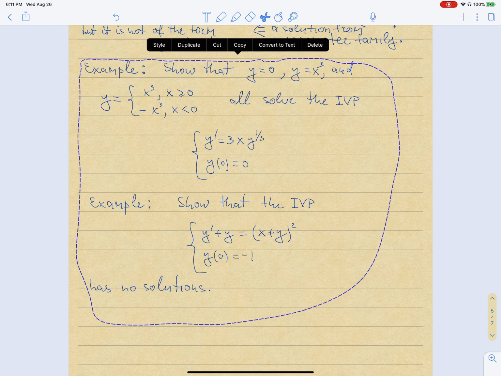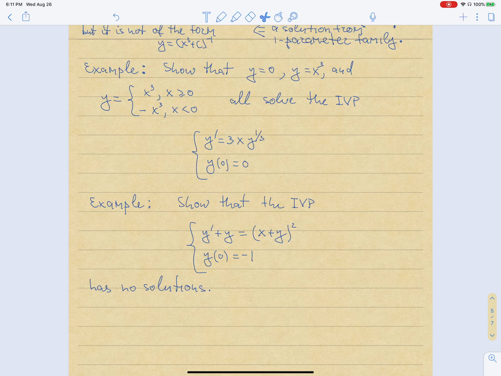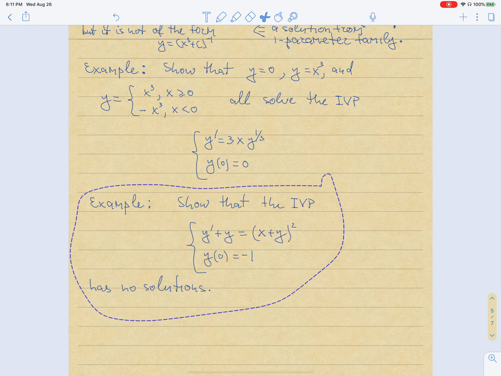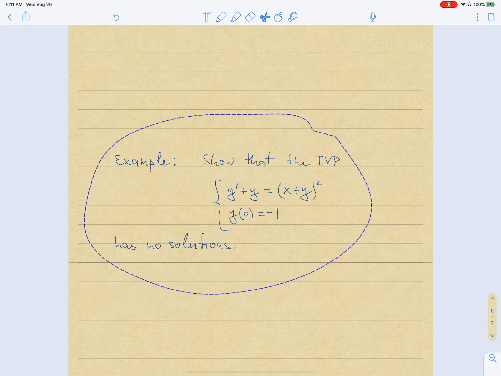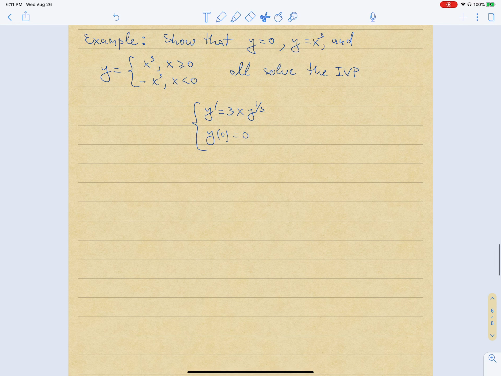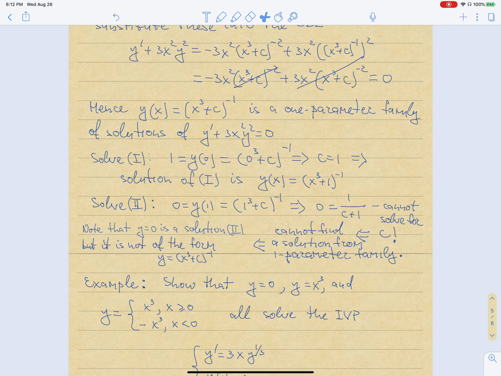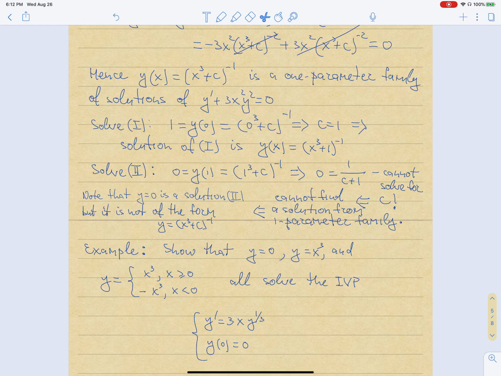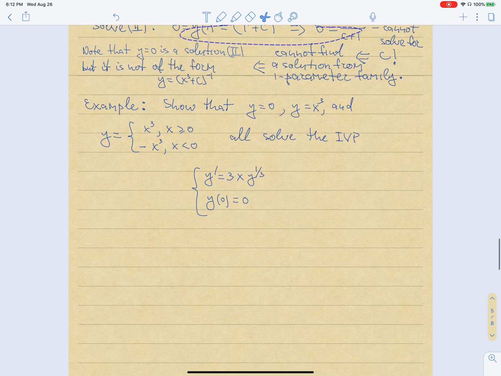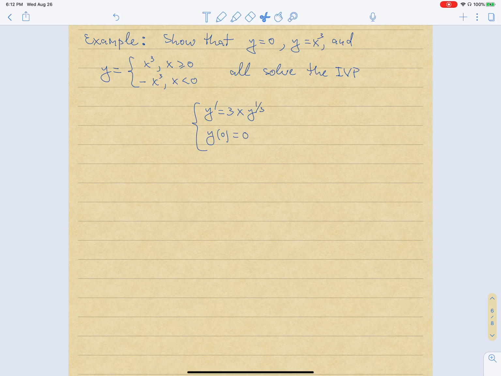Let's do another example. Let me move this further down. So another example is that I want to demonstrate that all of these three functions, y equal to 0, y equal to x cubed, and this piecewise defined function, are all actually solutions of this initial value problem, which will indicate to me so far the solutions that I found in previous examples. Each initial value problem had one solution. There was this strange case when we solved 2 here, but at the end of the day, we still found only one solution, y equal to 0. So in this problem, I want to demonstrate that actually your initial value problem can have more than one solution.